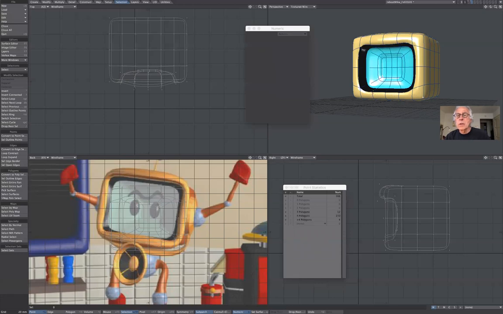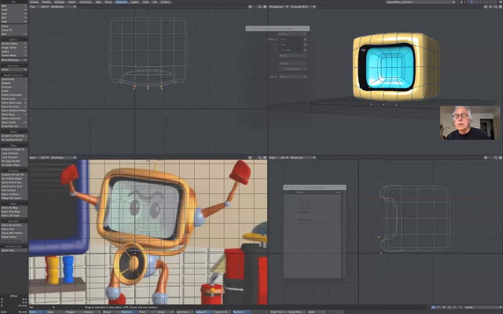So again, with points selected, I'm going to select, hold down the shift key, select, hold down the shift key, select, select, select those intersection points. Hit H for stretch and stretch it from the side view like so. Then hit T for move. I'm going to pull it out a little bit, try to match what I have at the top here a little bit. And that's looking pretty decent.